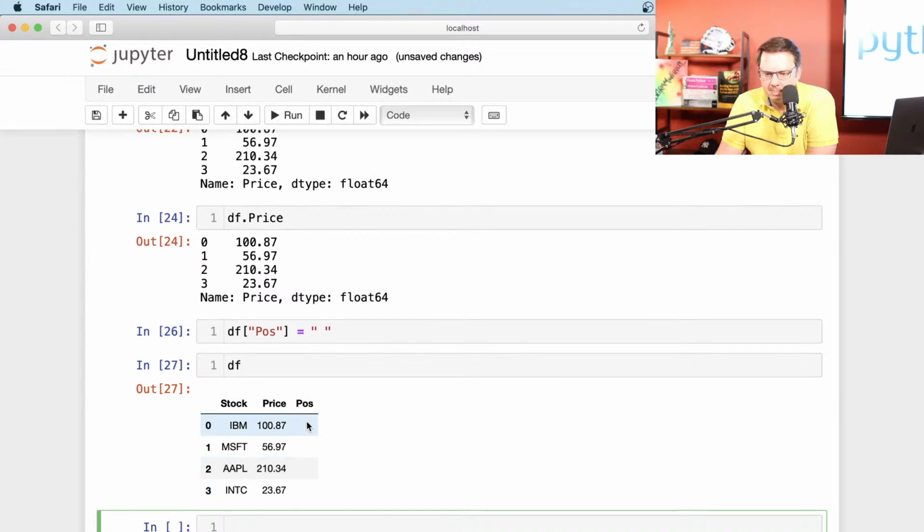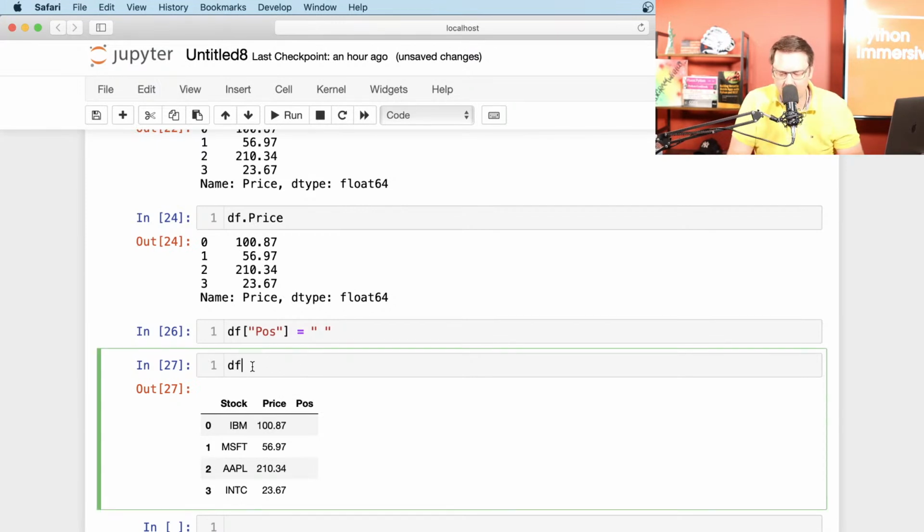Kind of cool, right? So it's nothing new. It's pretty simple. It's a dictionary annotation after all, right? So please go and review dictionaries. But then suppose we got that data, and now you're ready to provide these values. You could easily, pretty much like in a dictionary, reassign the values.